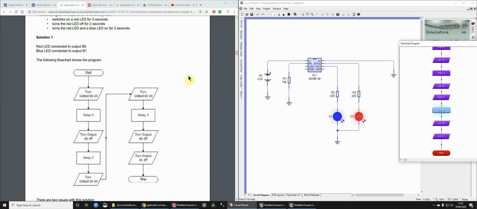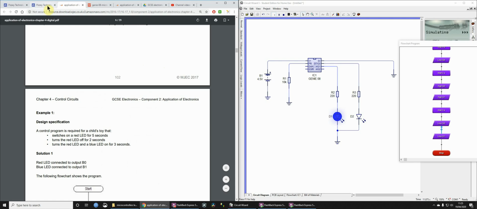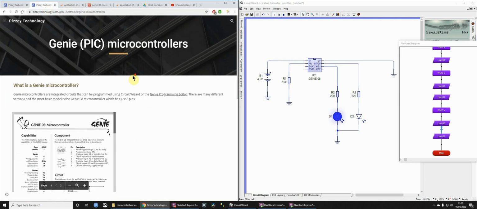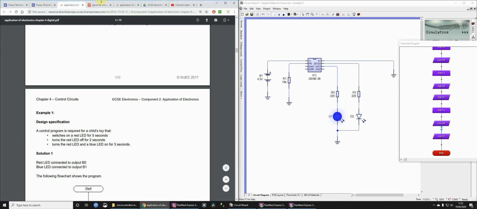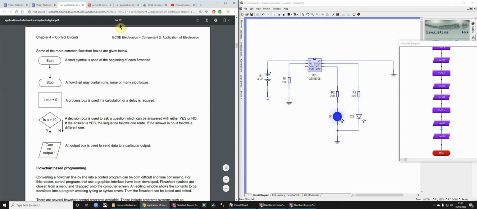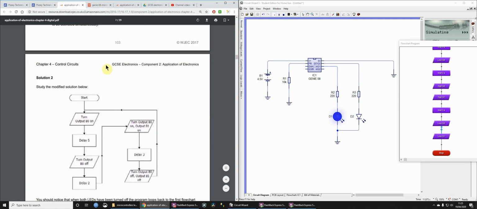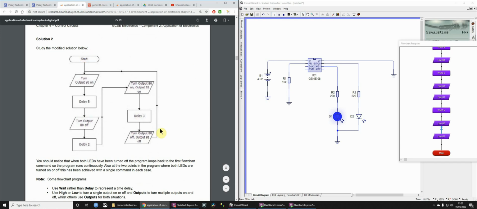Okay. Right. So what am I expecting you to do? Well, get Circuit Wizard installed if you haven't done so already. Have a look at some of this stuff which I've shown you in the video today, and play the video again, and then just pause it and have a look at some of this stuff. That would be really useful to you. Then have a read through to page 5, 6, and then have a go at solution 2 as a modifier.